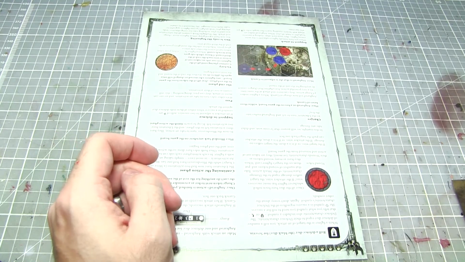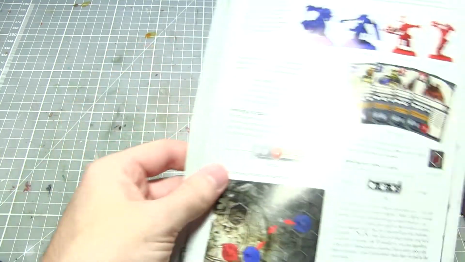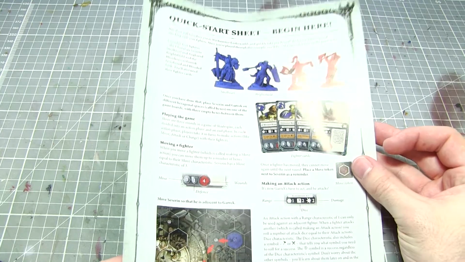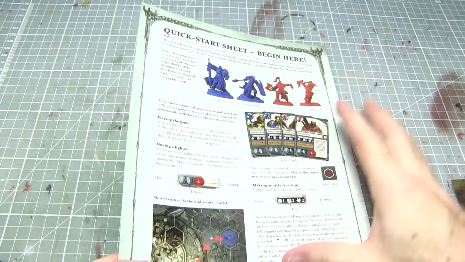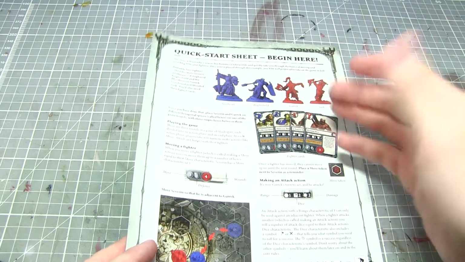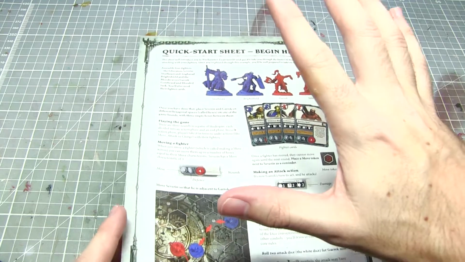And finally, we also have a quick start guide. Now this is basically a quick way of getting to grips with the combat rules. It uses 4 fighters. It doesn't use any of the actual power or objective cards. It just uses the fighters, so it explains briefly how movement works, how combat works, and also the turn sequence as well. So that's the rules looked at.